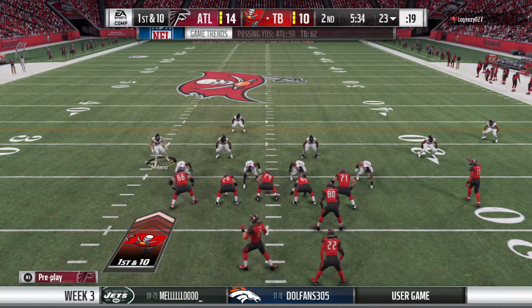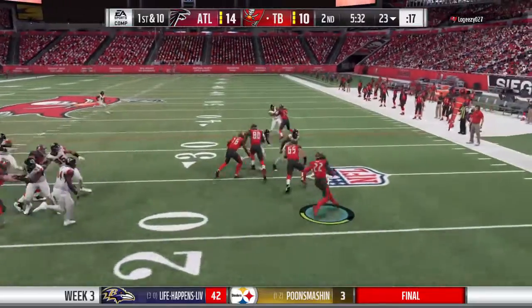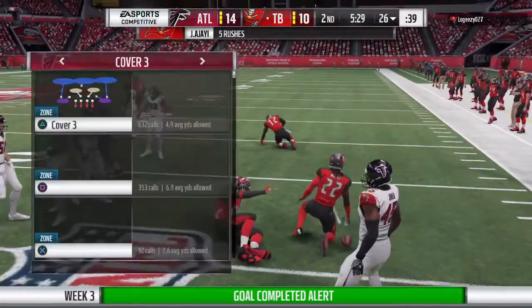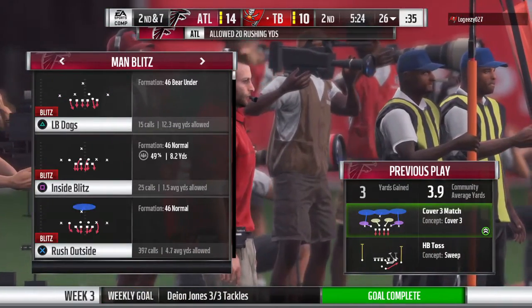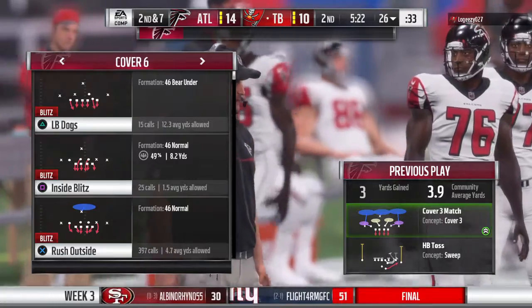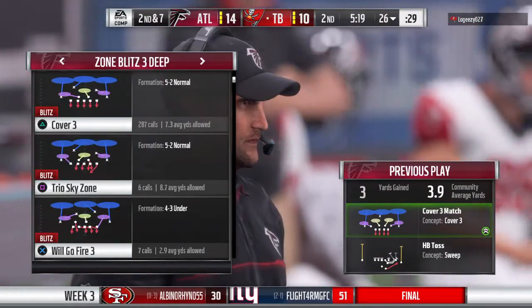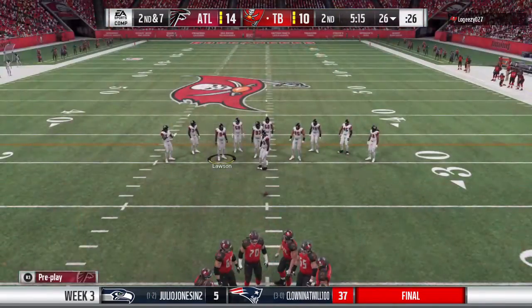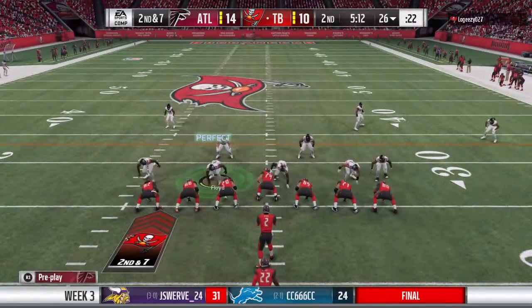Yeah, because the secondary, they really look clueless. And that was amazing because that drive went and went, no adjustments, and no big plays by the defense to knock the ball away. And he'll get this one up to the 26. 3 yards on the pickup there, and it'll be 2nd down. Well, he hasn't made much of an impact in the running game thus far, and after that last run, not much is going to change in that area. He hasn't been able to get anything going, and really the offensive line not helping him much.